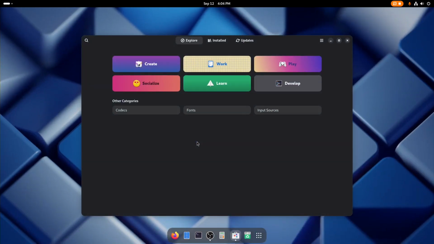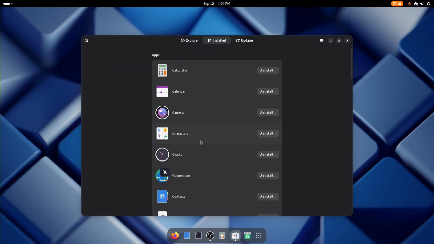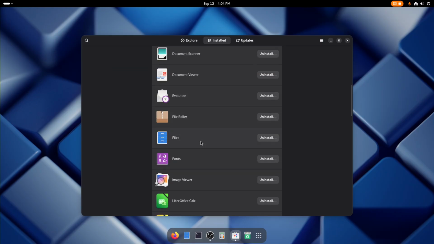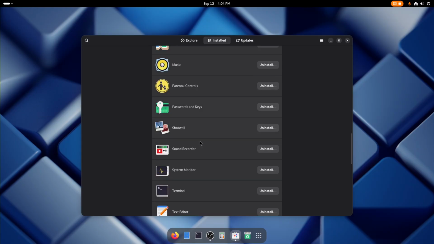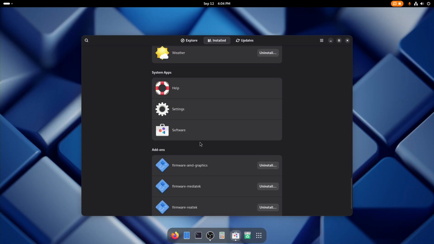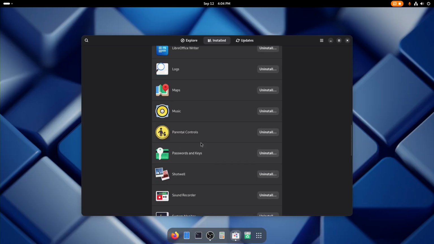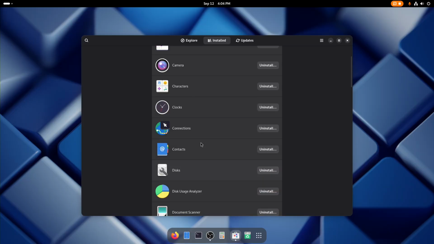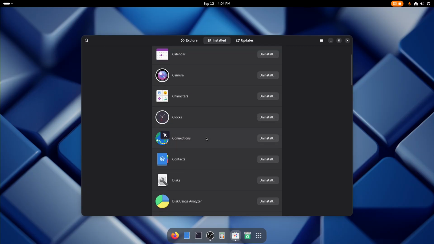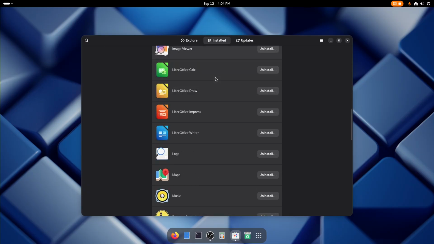So if you go to your software GUI and you go to installed, you can just look for whatever you want to uninstall. In this case, it's not showing up here.